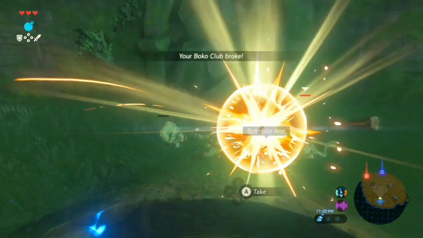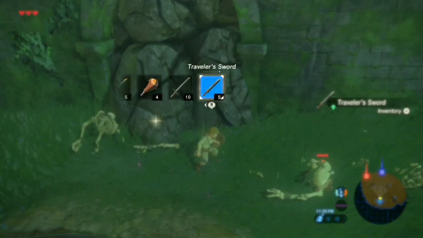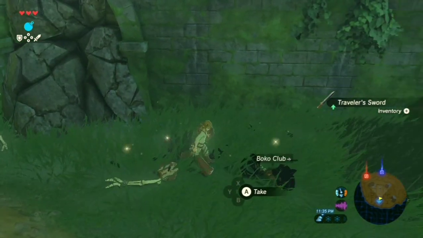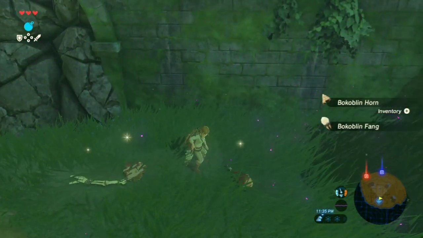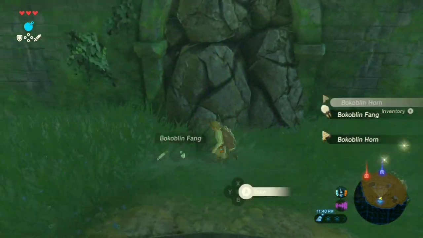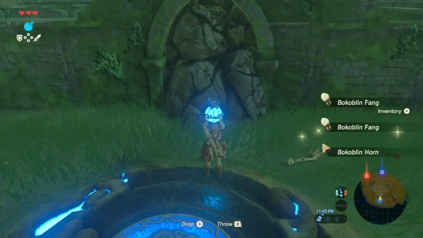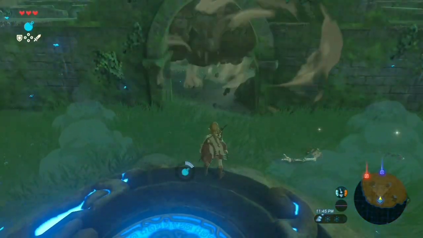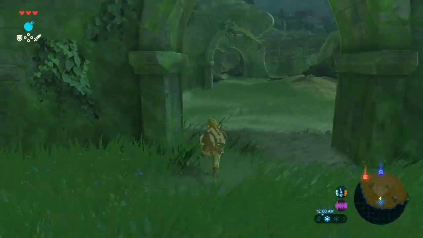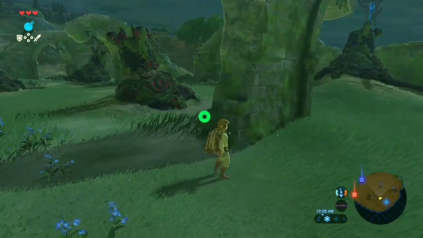So, yeah, just gotta kill these guys because they came up to us as soon as we came out of the shrine. Little rude. We can't take the Boko bat because our inventory is full, or like our weaponry inventory is full. So, we do blow that up, and I am going to take on that guardian right there.